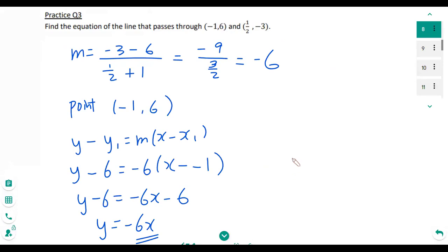Here's the final answer. Make sure you do your gradient correctly. y2 minus y1 over x2 minus x1. Minus minus makes a plus 1. Put it in a calculator and you get -6. Then I sub in the point (-1, 6). The reason I use this point rather than the other is because the other has a fraction, which is not a big deal. You can still use a fraction, but I tend to like to go without a fraction. Again, just be careful: minus 1 minus minus 1 makes a plus. Plus 1 times minus 6 gives you -6. So y equals -6x. All right, next one.